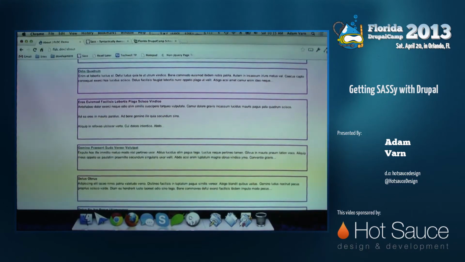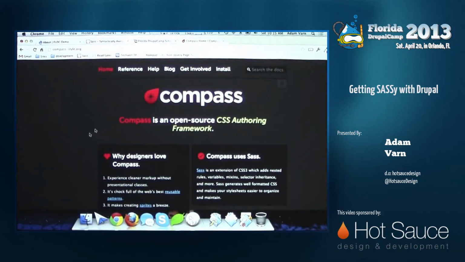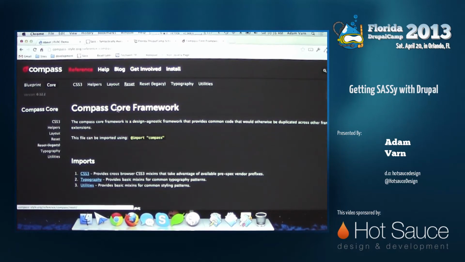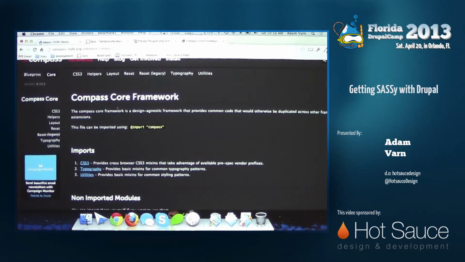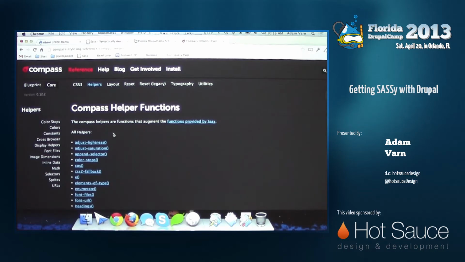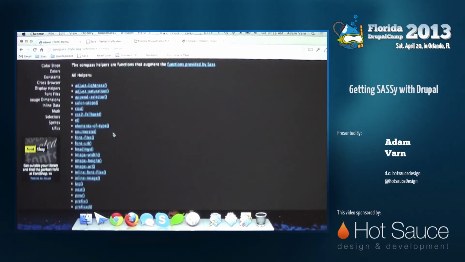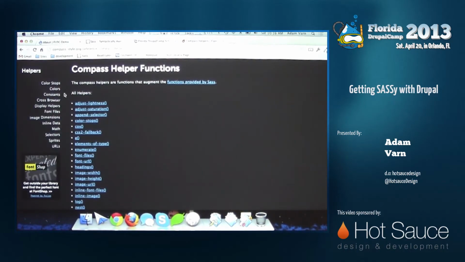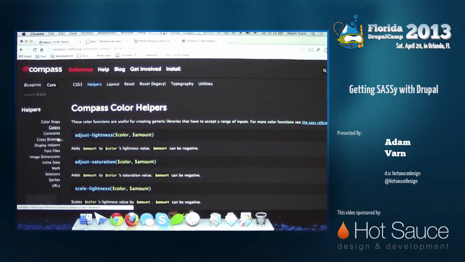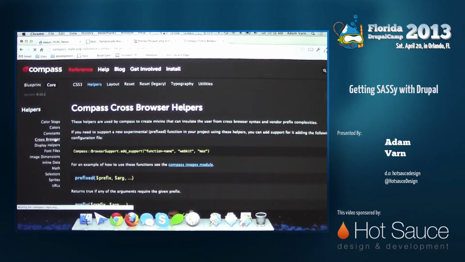You can save these for later and reuse the same code, and that's where Compass comes in, because Compass, and the guy's not here, so I'm not stepping on his toes, hopefully. Compass basically gives you a lot. It's compass-style.org. Compass is a framework, and it gives you a ton of commonly used functions and things that you could use in CSS and Sass. It gives you commonly used elements like colors, things that you can just use. And Compass is a little bit different in setup. I'm not going to get too much into it, but it runs like Sass does.